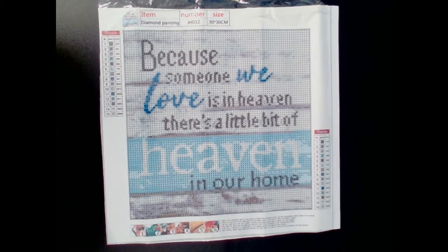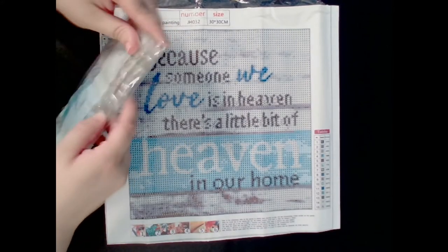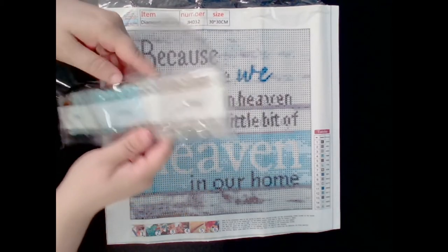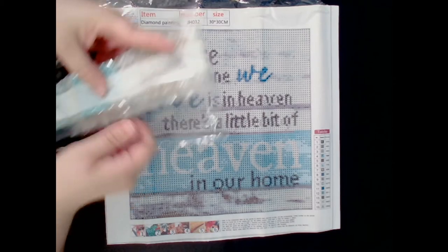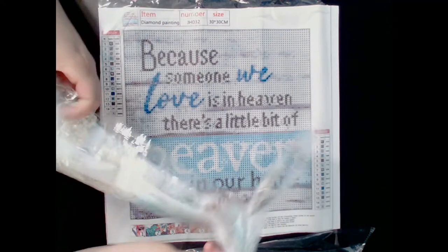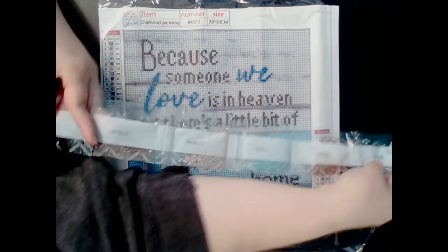Yeah. So let's see if I saved it. No, I didn't. I deleted it off because I had that six pack. Okay. Alrighty, so for our last colors, and then we'll compare to see. This one has 15 colors.